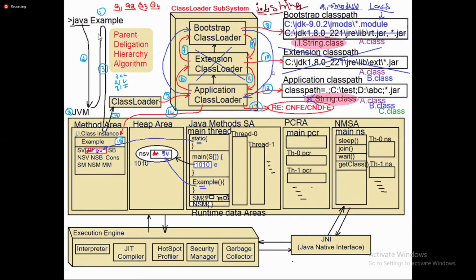If you have any questions in this diagram at any place, you can ask. There are no native classes, native methods only.